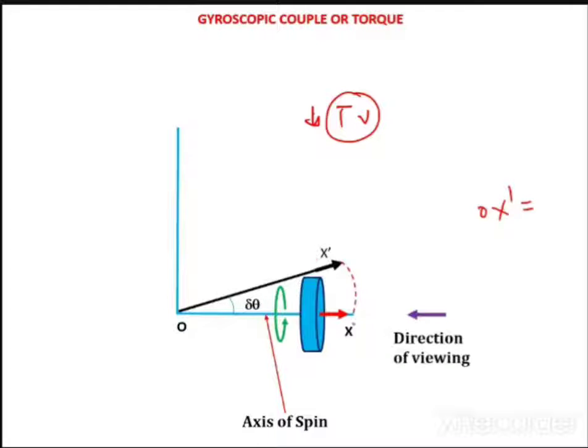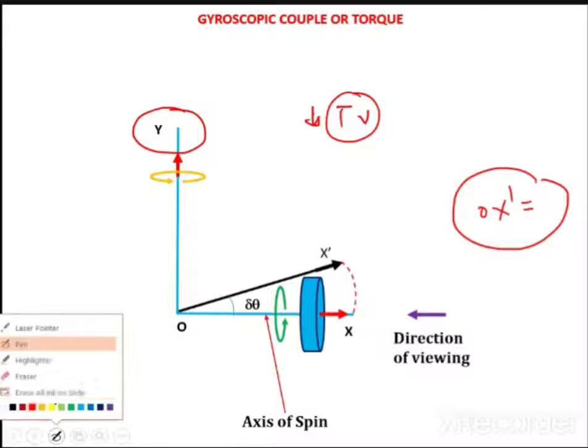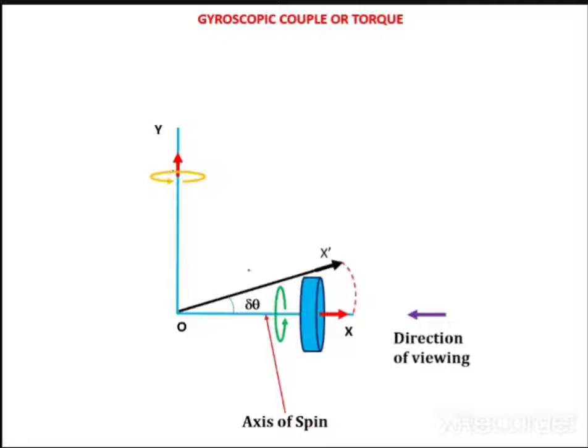To precess this OX means what? To turn this OX about the OY. And what is OY? Axis of precession. So this disc is spinning about the new axis, and this new axis is turning about another axis, which is called the OY or the axis of precession. Now what is the angular velocity of this OX when it is precessing or turning about this OY? It is nothing but the omega p. So this is what we understood yesterday.